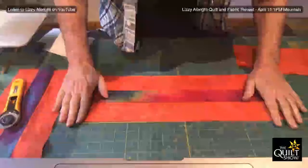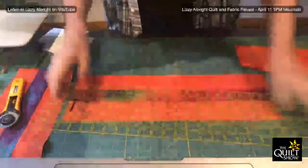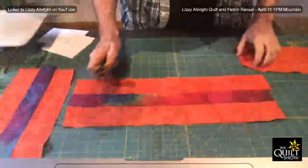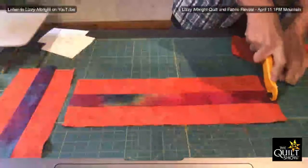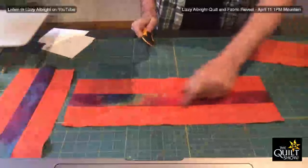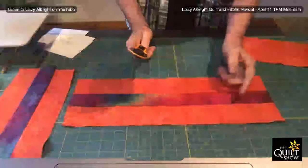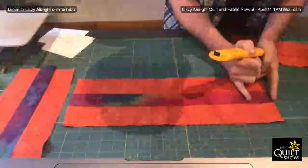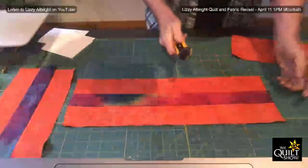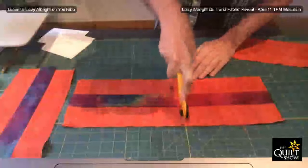Now, you don't need your rotary cutter. I mean, you don't need your ruler. Put it away. This is what I'm going to do, and I need to keep these in order. I'm going to start down here and just trim off that little bit to get it going. I want to cut these so they look like squares. But you and I both know we have to make a seam allowance, so I need it to be a tad bit more rectangular so it turns into a square. I'm not trying to make it a perfect square either. I'm just saying visually, if I go like this, and they're a little bit more rectangular, you see what I'm doing?